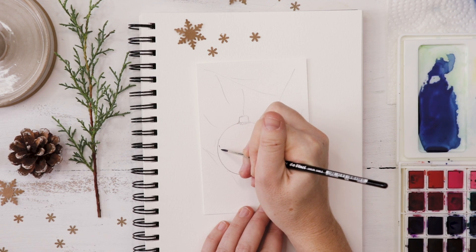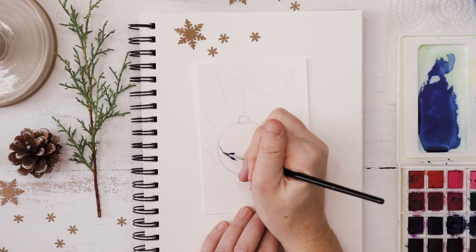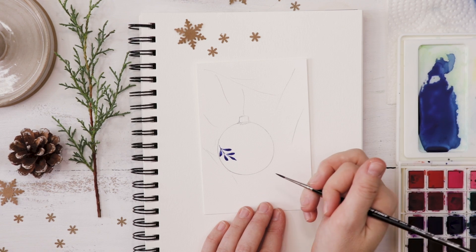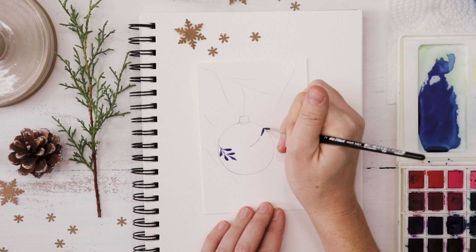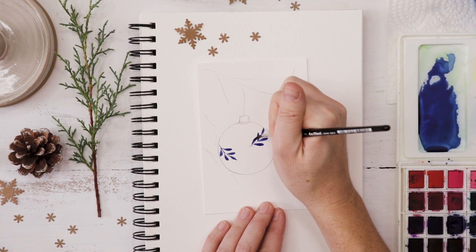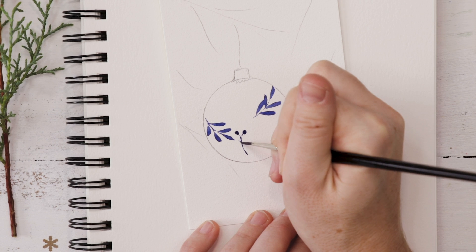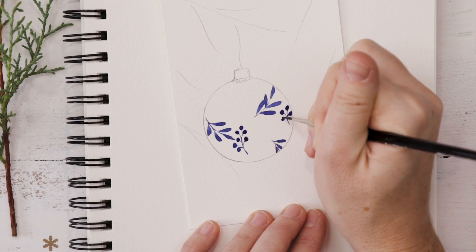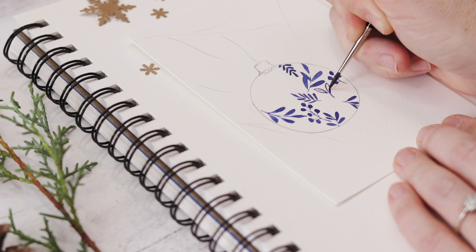Let's take some of that rich blue and start painting the ornament. I love this card because it looks so dainty and intricate, but the design is actually pretty simple. What I try to do on the channel is present art projects where when you do a little it looks like a lot. This card is a little more intricate than last year's tiny wreath, but it follows the same principle — you're not doing anything overly complicated, just simple little shapes like berries and leaves.